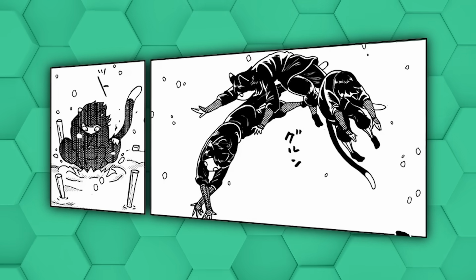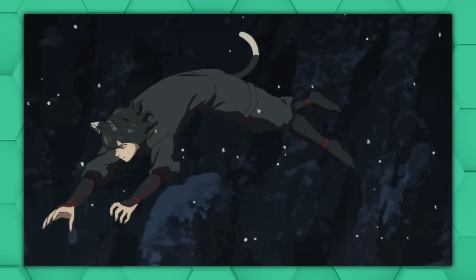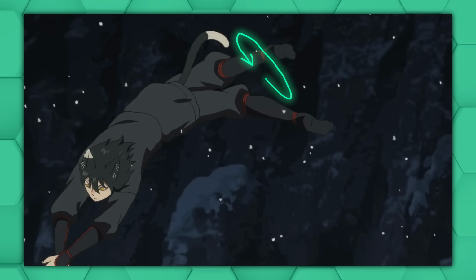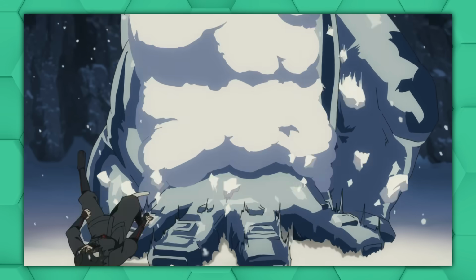This one is probably my favorite panel from this fight though, once again showing that she's really more cat than girl in the way she twists around to land on her feet. And I think the animators do a good job with it, even adding the detail that her tail flicks around in this little helicopter motion to aid the rotation, a detail that would have been a little harder to convey on paper. And that theme continues through the rest of the fight.